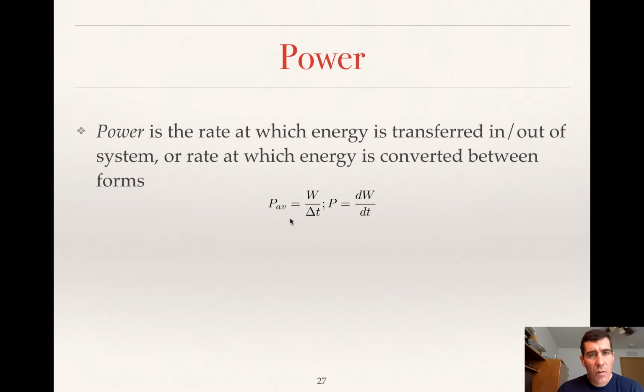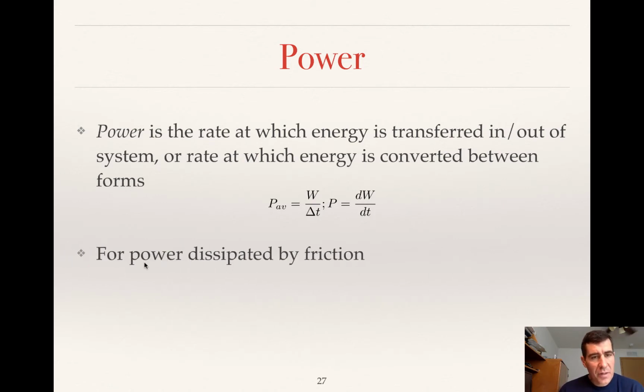So we can calculate an average power. An average power in terms of the work done is the work done on the system or by the system divided by the time that took, so delta t. That's the time interval over which this work was done. And if we want to think about an instantaneous power, well, as usual, we imagine taking that time interval delta t and taking the limit as delta t goes to 0, so shrinking it to 0. And so that actually defines a derivative. So the instantaneous power is dW/dt, the derivative of the work with respect to time.